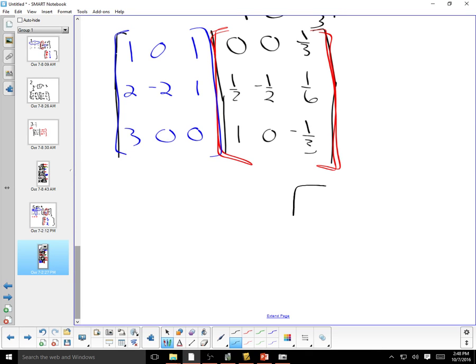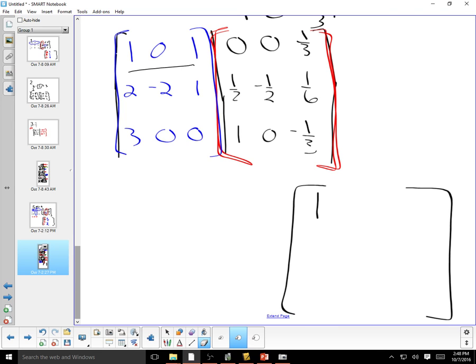I should get a 3x3, right? So first row times the first column. Everyone ready? 1 times 0 is? 0. 0 times 1/2 is? 0. And 1 times 1 is? 1. What goes here? Good job. 1. The sum of that. Add them up. Right? Okay. I'm going to keep with that first column there, okay?